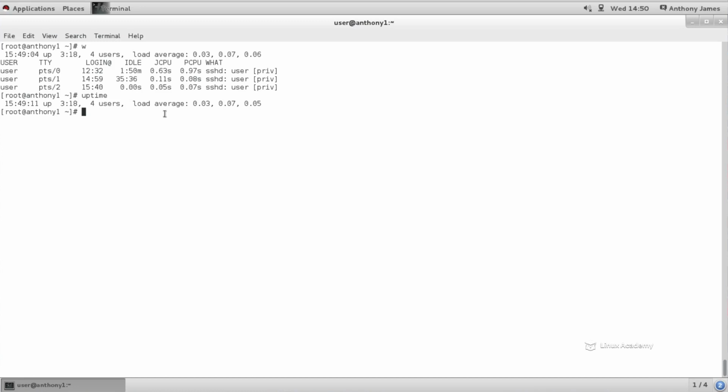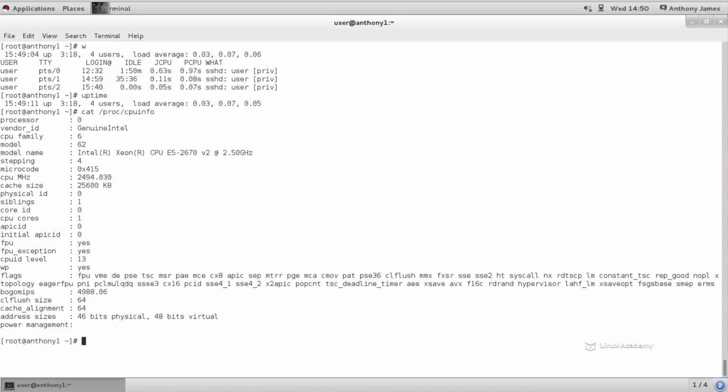So first, we need to figure out how many CPUs we have on our system. I can do that by taking a look at my /proc/cpuinfo file. If we look for a tag that can identify some information here, for example, model name, this will display every model.